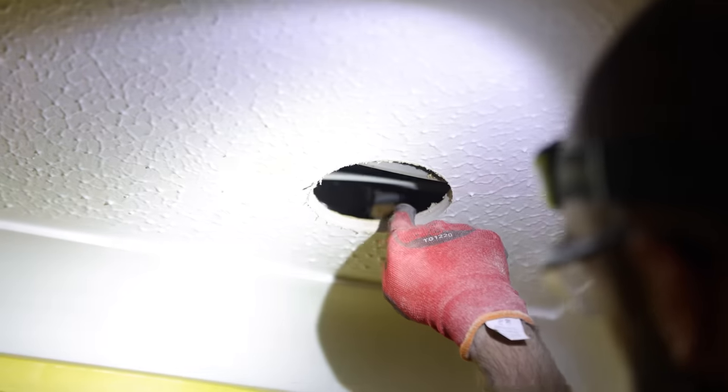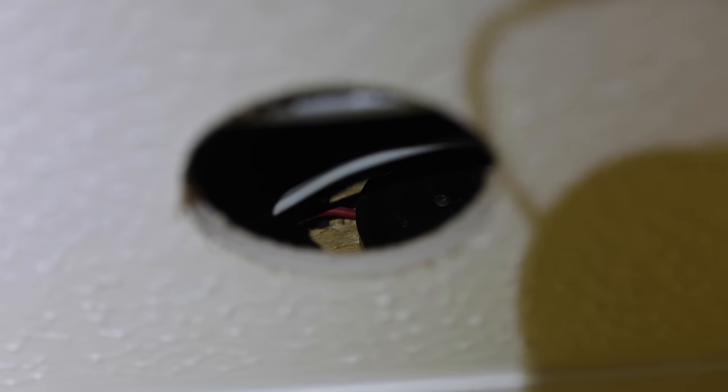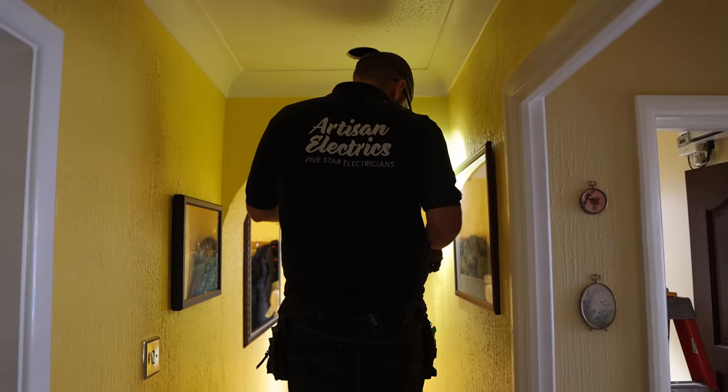People just suck, don't they? So there's our cable going into it. I don't know if you can see from the camera, but there's one red and black coming out through the tiniest little hole. And they thought, nah, we don't need us. How am I gonna fix that? No amount of inspiration is gonna fix this.